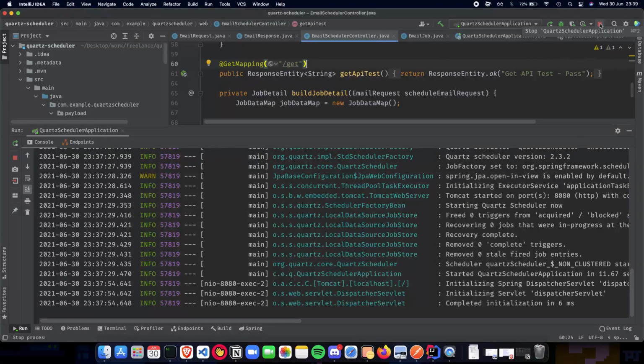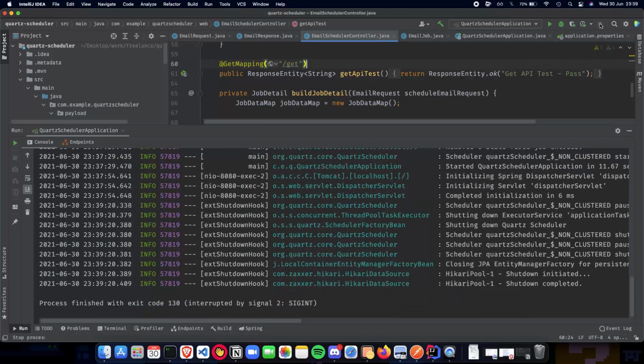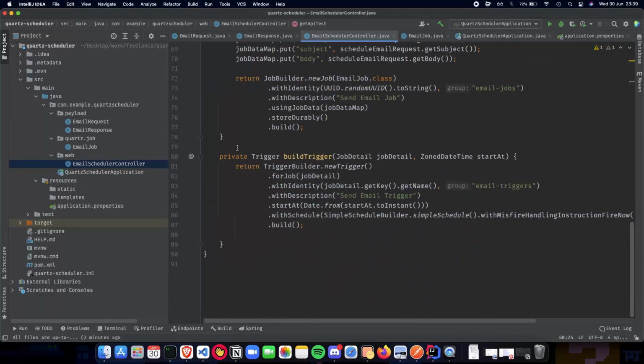So let's actually do that right now. Let's stop the application and run it again using debug mode, and then you can see every single state happening step by step. You can see what your variables are, what's happening behind the scenes, etc. So let's see how a debugger is used inside IntelliJ.